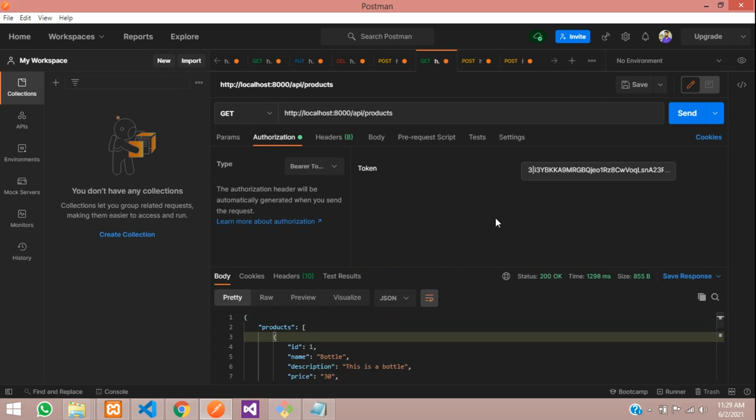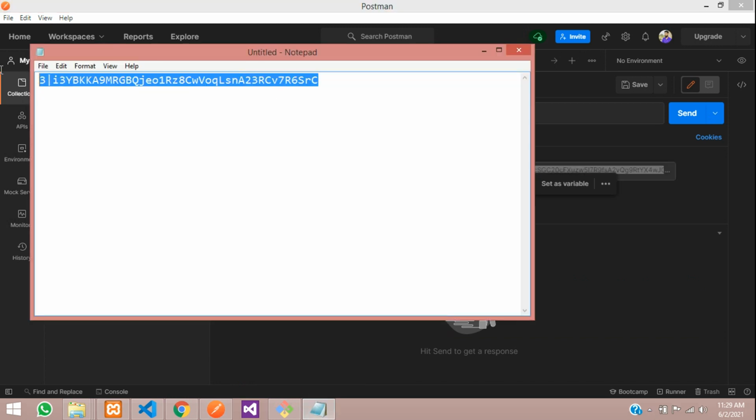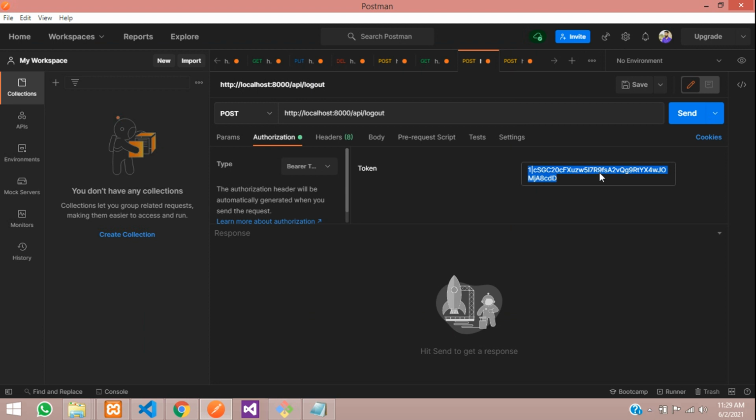Done. And now guys, let us log out. So let's move to our logout URL. So this is my logout and the token which we have just made. So let's copy this token and send that over in your header. Okay, so you just have to come to authorization, choose bearer token and send the token over here. Done.